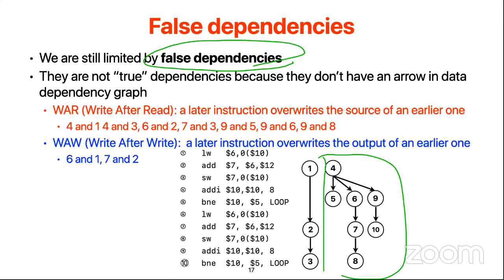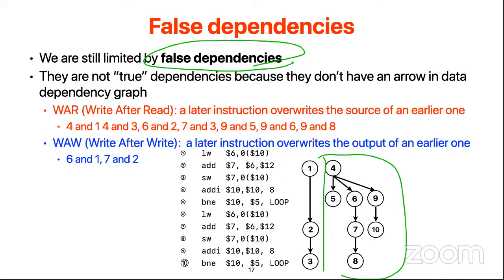The reason why they are called false dependencies is that they are not real data dependencies that should constrain your instruction execution. So that's why prior to the midterm, when the TA brought up the false dependencies, I told you guys to forget about them, because at this point you don't need to know this. They are false data dependencies in a way that they should not be data dependencies at all, right?